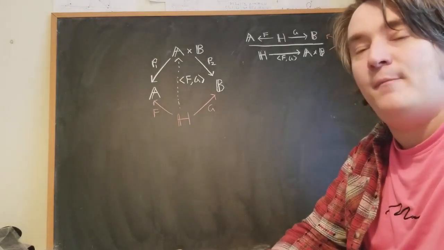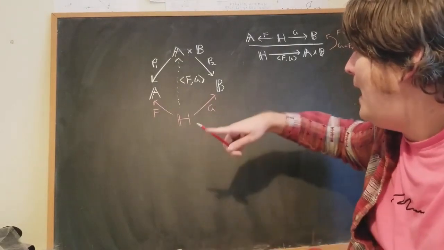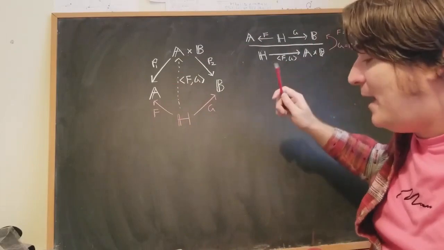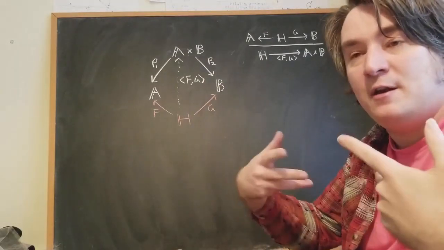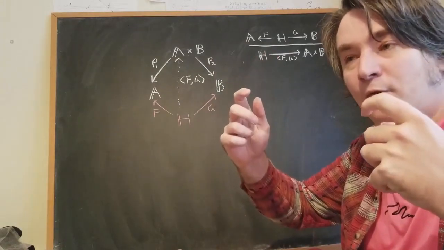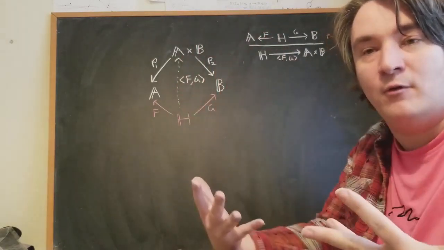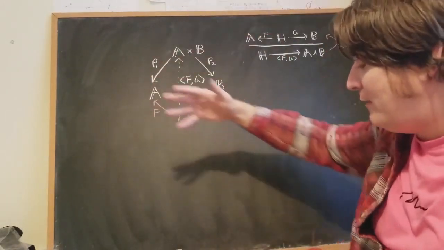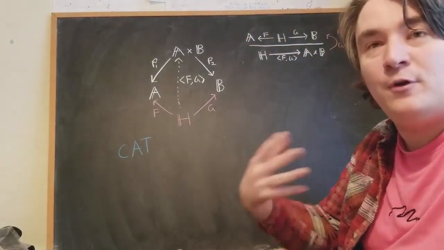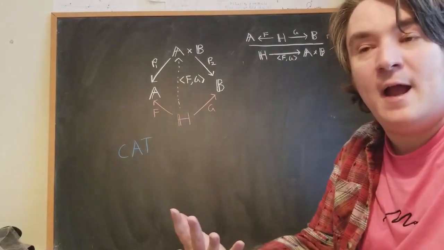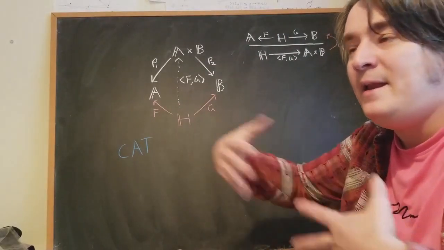Now, I've talked about the product of categories before, in some of the earlier videos. But what we're going to do now is obtain that definition straight from the definition of the categorical product of a pair of objects. There's a general definition in any category for how we can make the categorical product of a pair of objects. It's not always possible to obtain a product of a pair of objects in a general category, but in this category of categories, which I shall henceforth call Cat, it is possible to obtain a product of any pair of objects. In fact, you can obtain a product of any collection of objects.